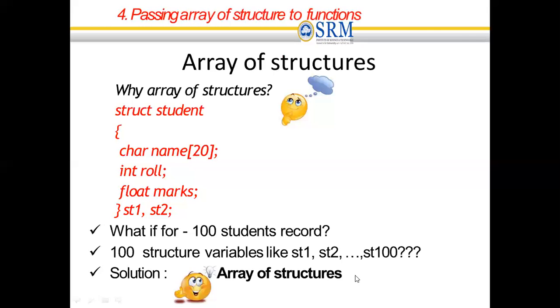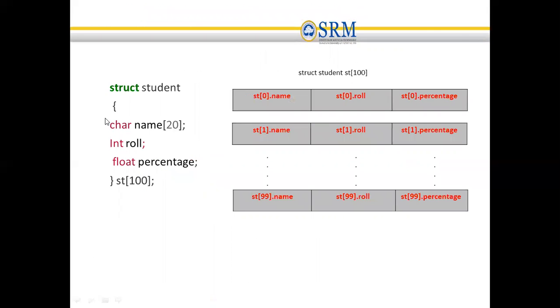So as you rightly guessed, the solution will come through the array of structures. Hope you had already studied this arrays concept. Similar to an array of integers, array of floats, or array of characters, we can also have an array of structure instances. This is my own struct, which I named student. I am representing the memory footprint like this: one name of type character array, one integer type roll number, one float type for percentage of marks.